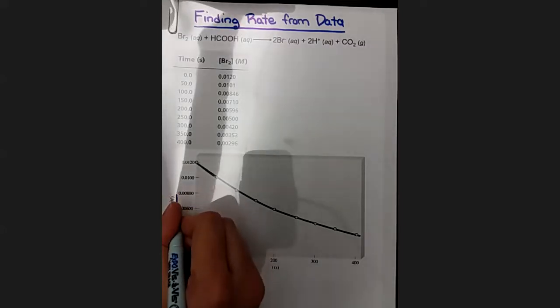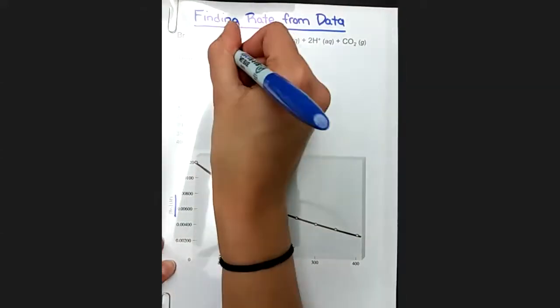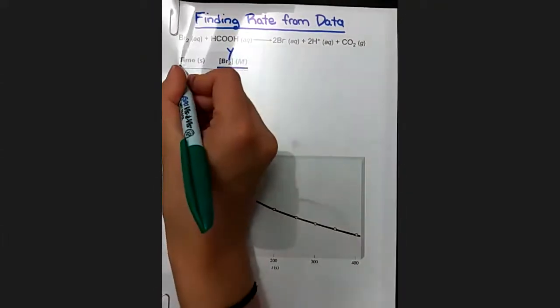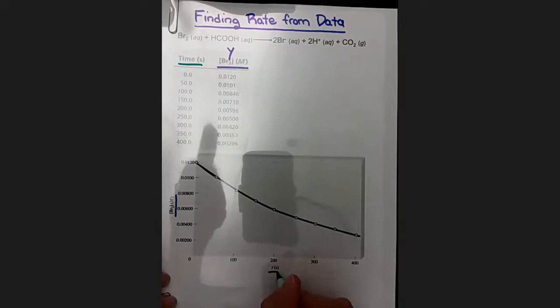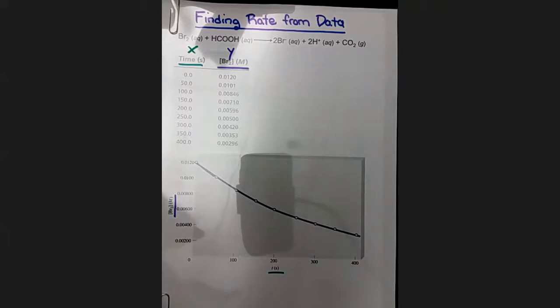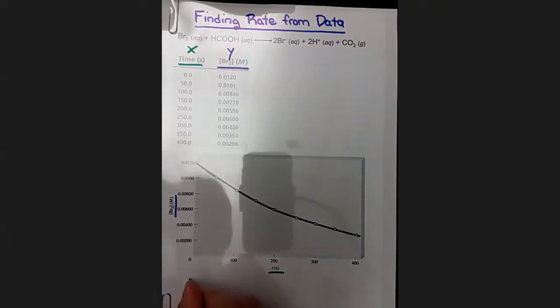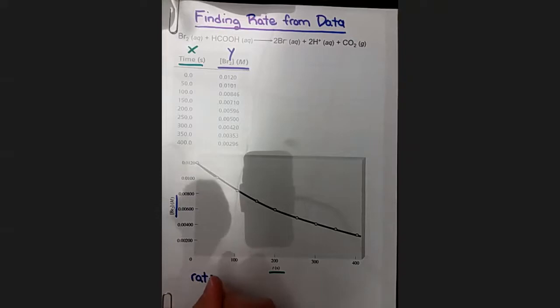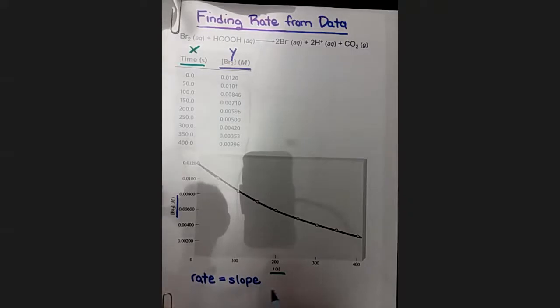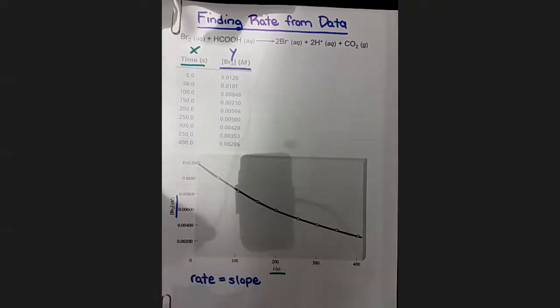So here is our concentration of bromine plotted as our y variable. And here is our time over here on our x-axis. Okay, it's always good to familiarize ourselves with the axes of a graph before we get going. So what we said in the last video was what we really wanted more than anything else was to find the rate. And we said the rate must be the slope of a plot like this one, of a concentration versus time plot.